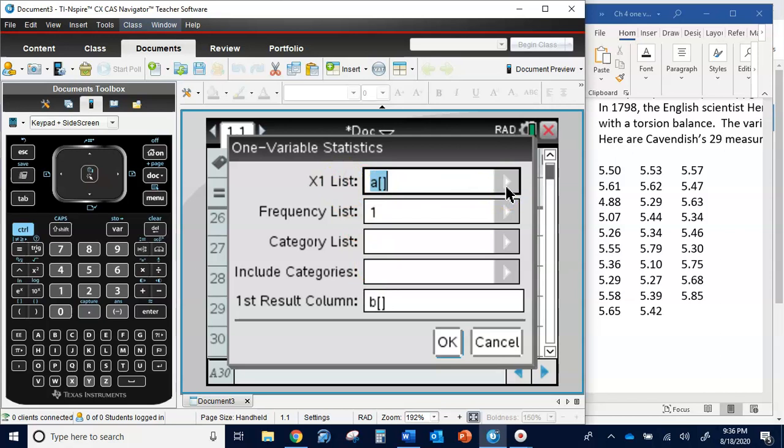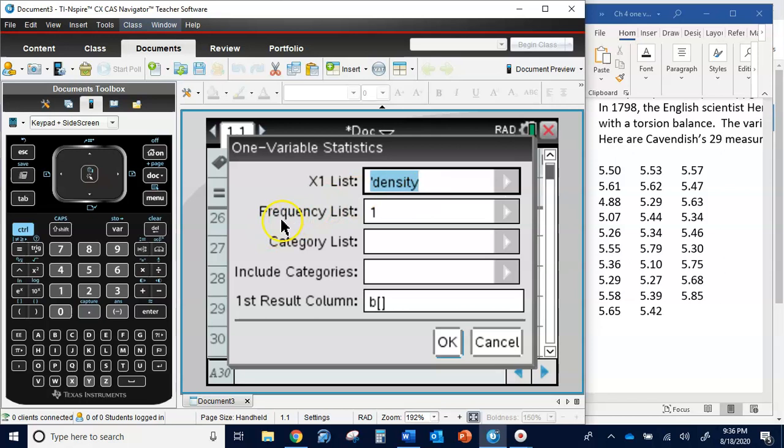So I want to click over in this arrow. Remember, you can use your little touch pad on the top of your calculator to get there, or you can sort of arrow in there, and we want to pick that variable name that we chose, density. Notice that the density has a little apostrophe in front of it. That's important. If you were to take your keypad and just type in the word density, this wouldn't work. You actually do have to click in there and choose that variable.